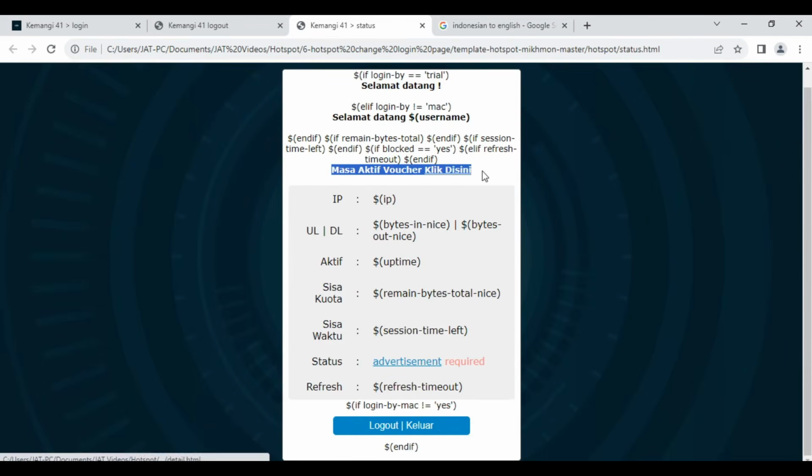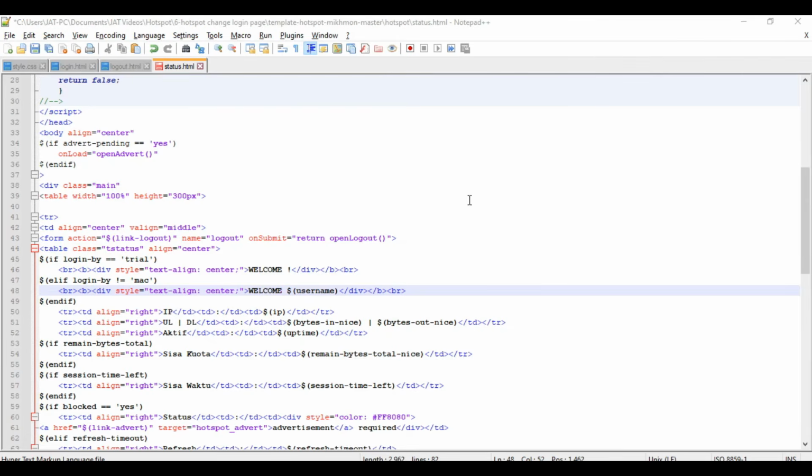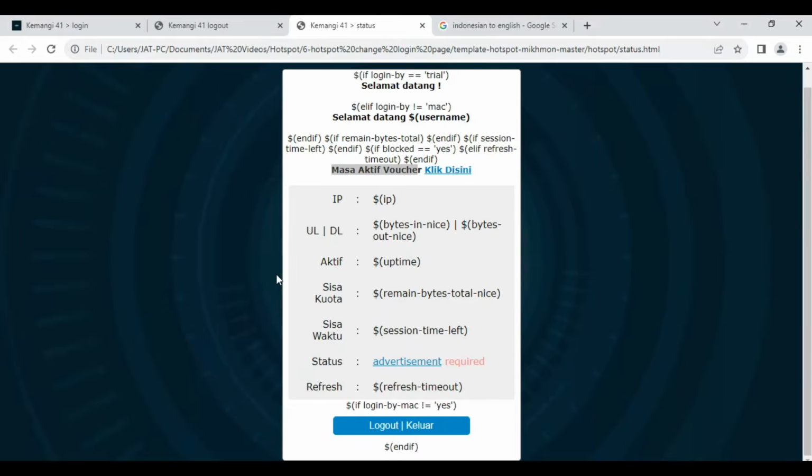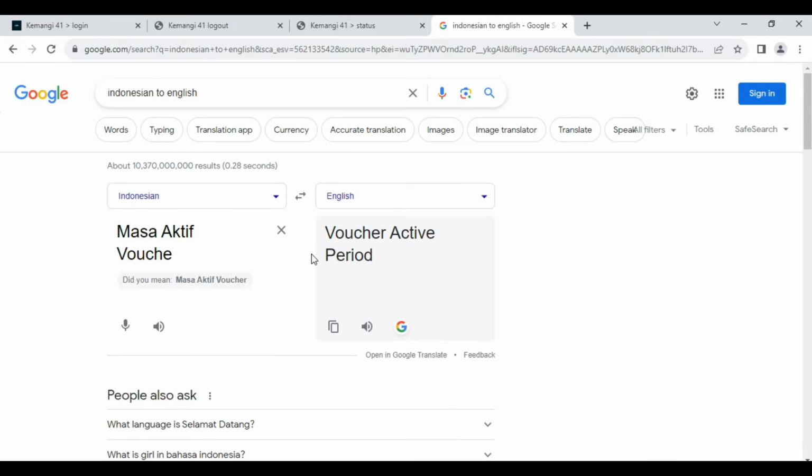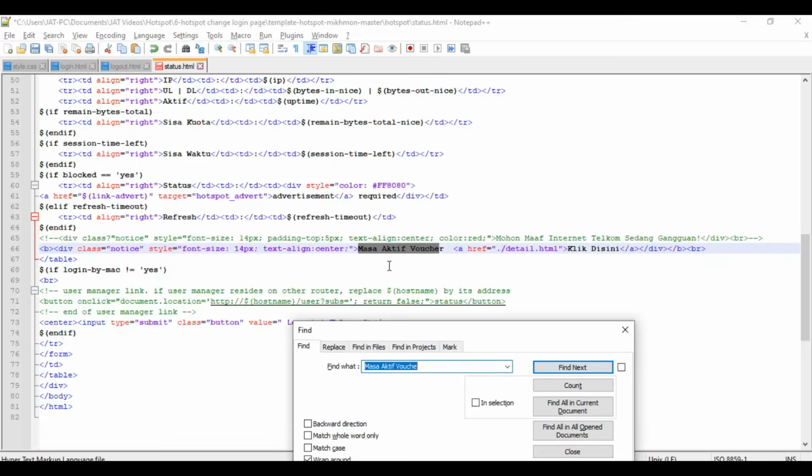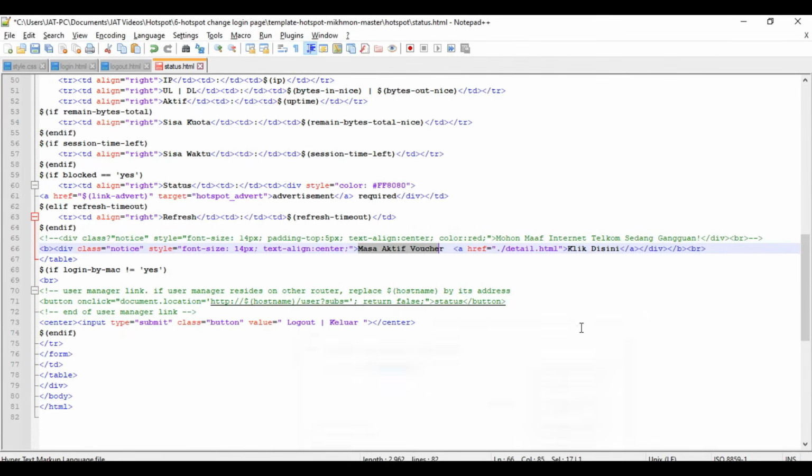"Masa aktif voucher." So I want to remove this one. So let's search for "masa aktif voucher." The translation of "masa aktif voucher" is voucher active period. So I'll just delete that one. I don't need this line in the template. So it's up to you, but for me, I'll just remove this one. Remove. Table.